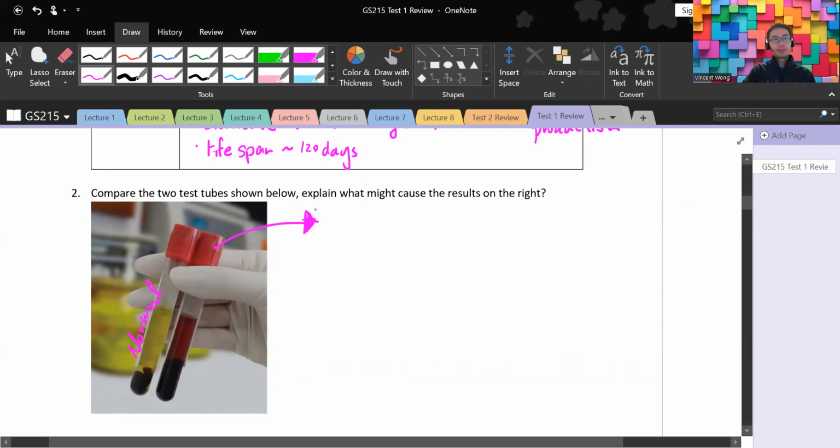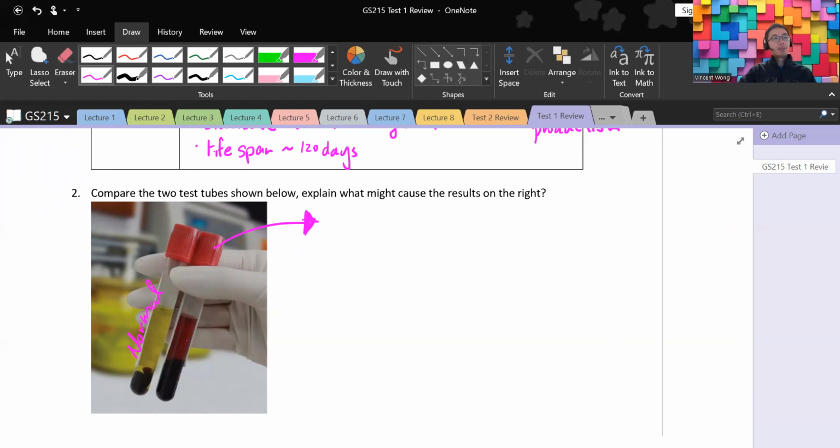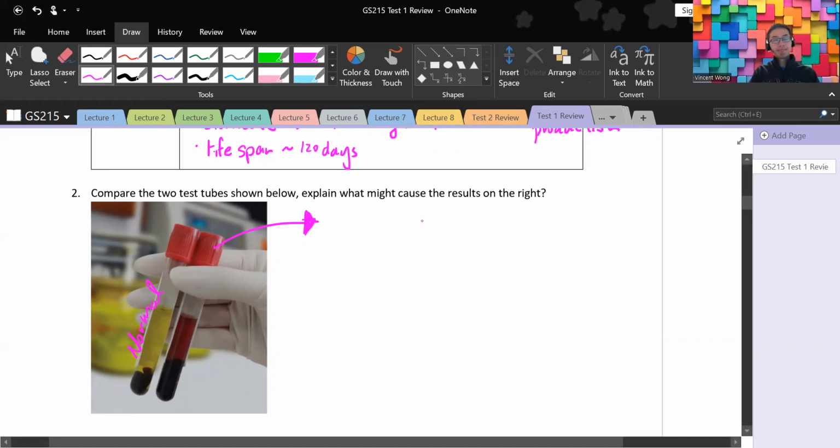It's because they didn't put it in centrifuge to. That's a good guess, yeah. But they actually did. Okay, this is already centrifuged, already spun down. Any other guess? This question is on the test, right? So I just want to make sure that you know the answer before you take the test. Anybody know or have a guess of what might be wrong? It's something we talked about in class. Any hint?